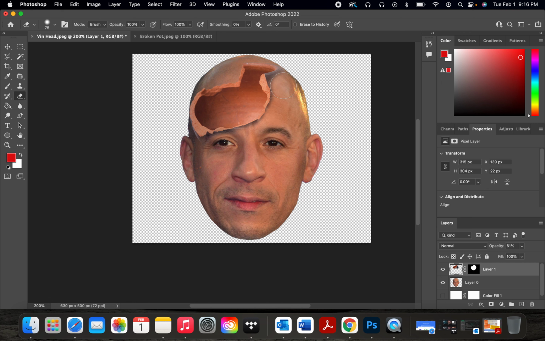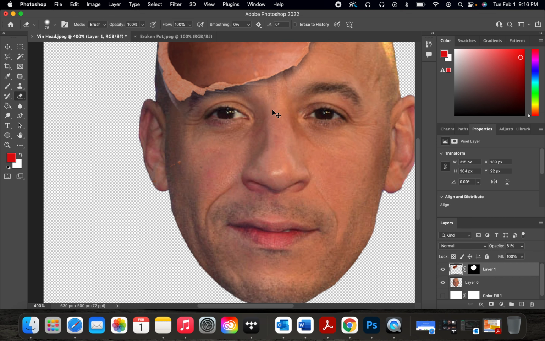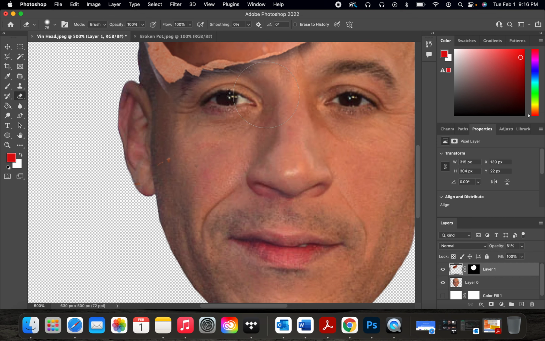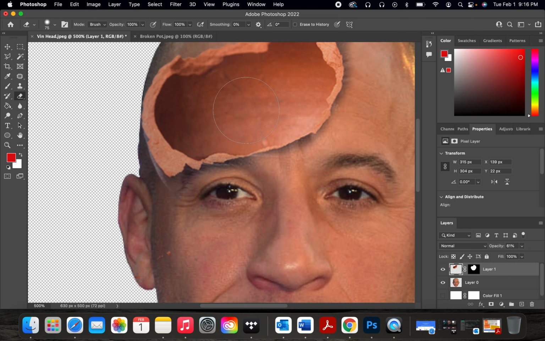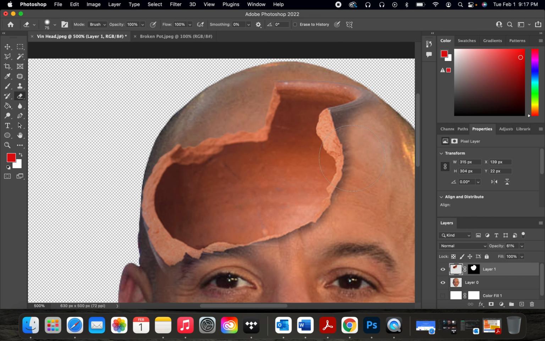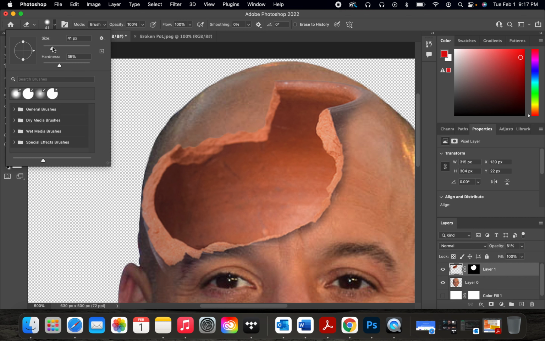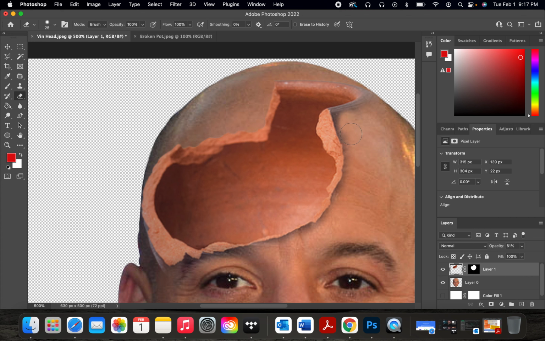broken head. So let's zoom in with Control plus sign so we can get some of this here, right? Make sure we get most of the black out of there, right? And we can decrease our brush size a little bit more so we can get inside these little areas here.